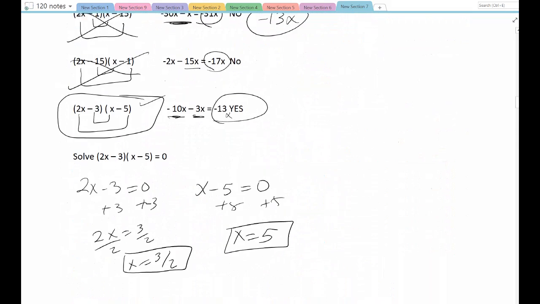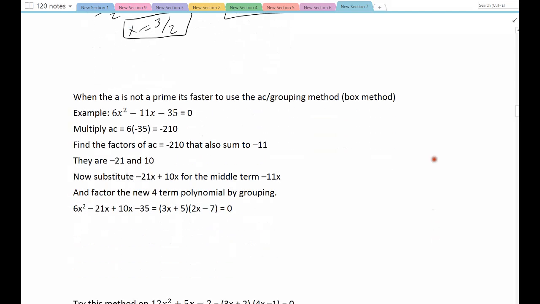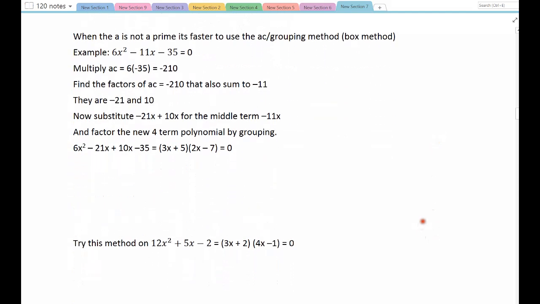Alright, and that's the guess check method that I typically use, because I've done a bunch of these and that's sort of the method that I use. Again, if you use the guess check method, you can, you don't have to. An alternative is what's called the AC grouping method. This is also similar to the box method, so if you are one of those who use the box method, you're doing this, you're just organizing your information in a box.